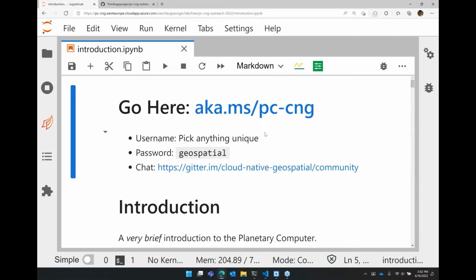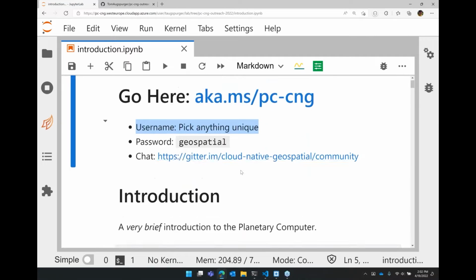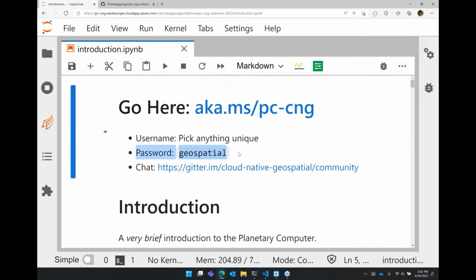That'll drop you into a JupyterHub instance where you can log in. Just pick a unique username, something that nobody else will pick. Don't know what'll happen if you clash there. I think you'll both end up in the same one, maybe in battle. I don't know. And then the password field will be geospatial.